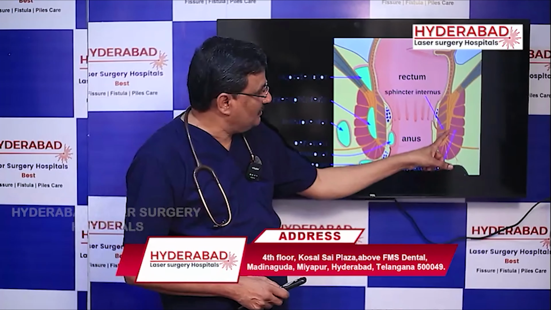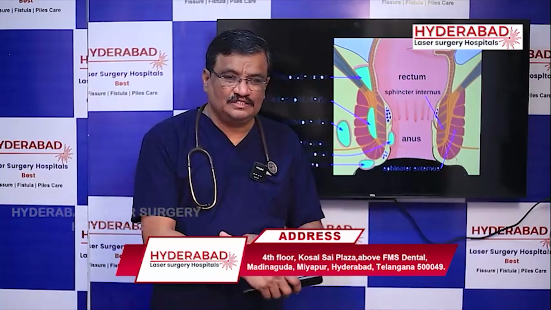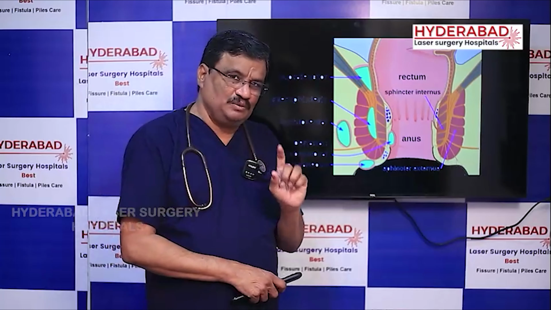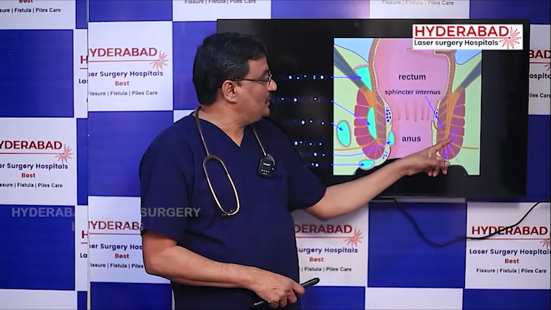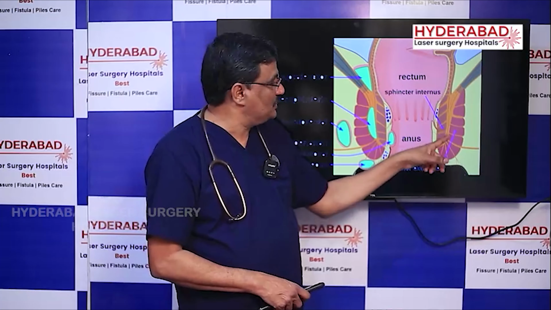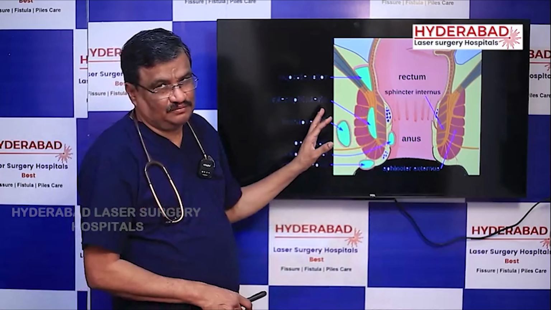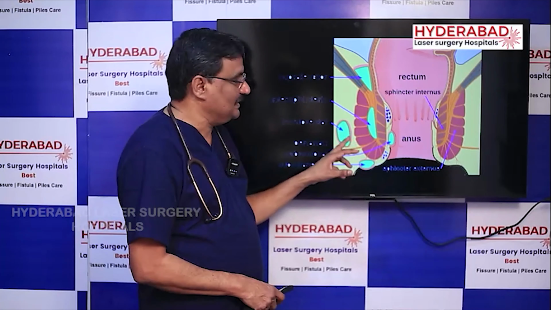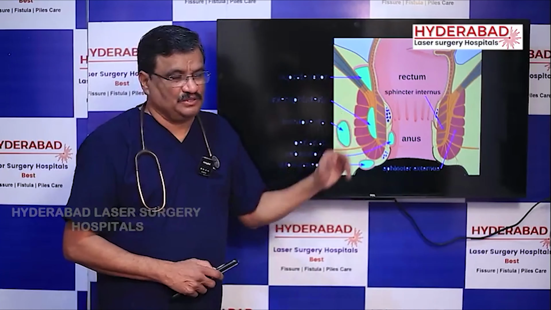There are anal glands here. What they do is, like if you are sitting under the fan, you see a sticky, oily thing on your skin. There are similar glands in the anus called anal glands. So when they get infected, pus will form like this. You can see this is a pus collection. This is the most common thing. It can also form in other areas. So this is perianal abscess.